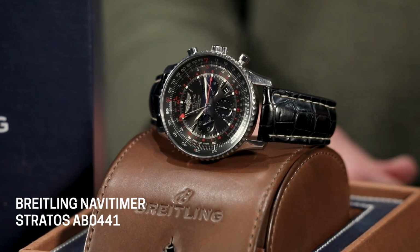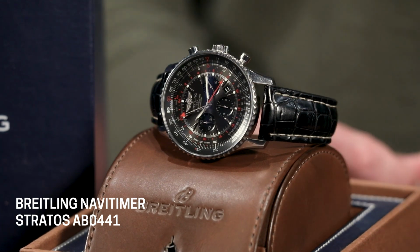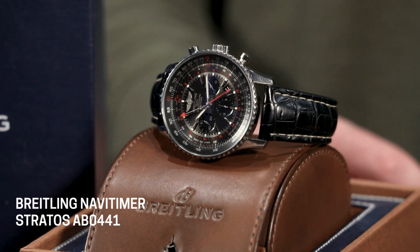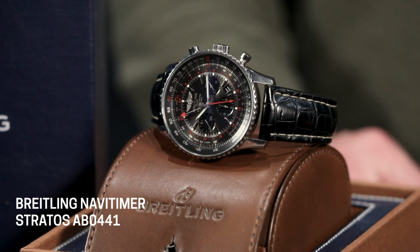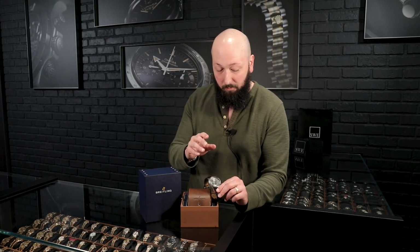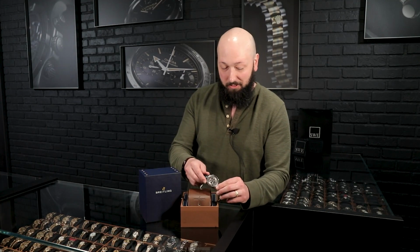But you'll see it's a different movement, and we actually do have the subdials positioned on the lower half of the dial here at 3, 6, and 9, which I am a big fan of. If I have to take a preference there, then this is it. If you really were not a fan of the layout of the Navitimer World, then this is one you really need to consider because you're getting everything plus an extra 2 millimeters, so a little bit more, in a really unique case, really rare piece, and an absolute delight for the eyes, if I've ever seen so myself.